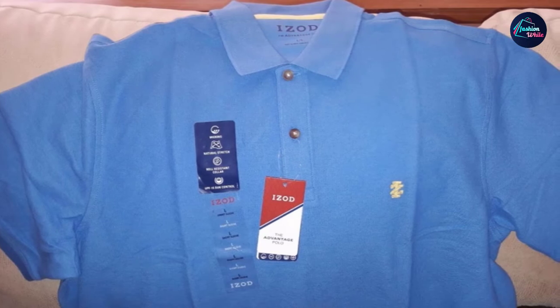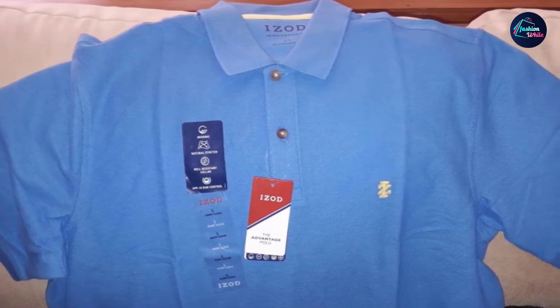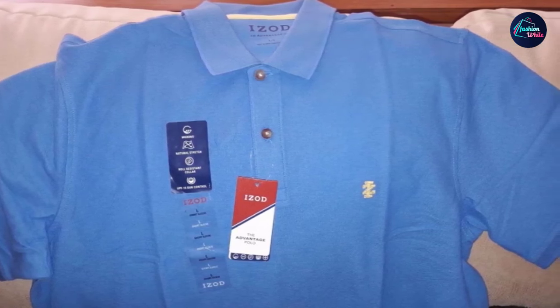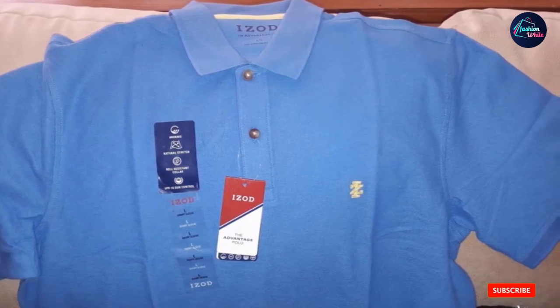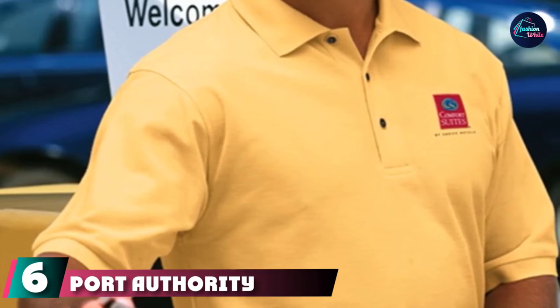I also love that these are made from a blend of cotton and polyester, so not only are they lighter than a pure cotton design, but they also have some stretch to them. You wouldn't want to size down just to get extra stretch, but it can make these polos more comfortable if you're wearing them for a day on the course or anything else outdoors.